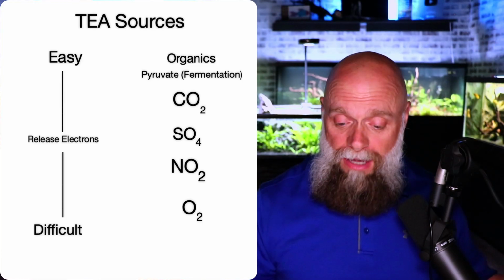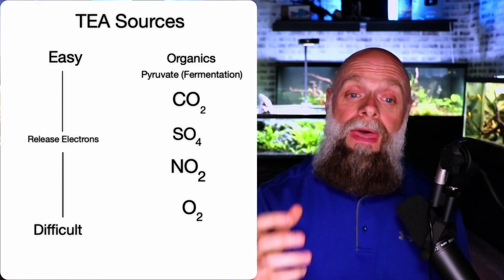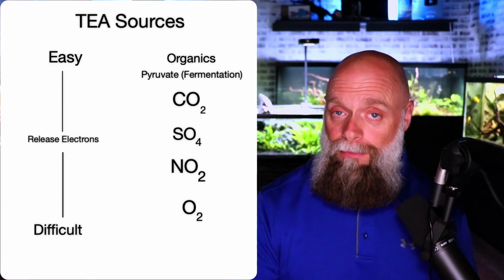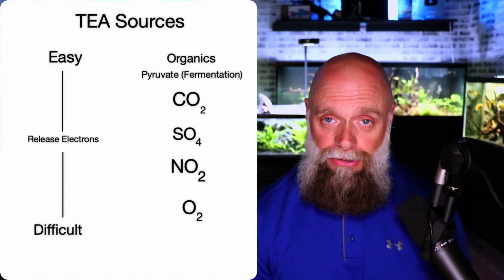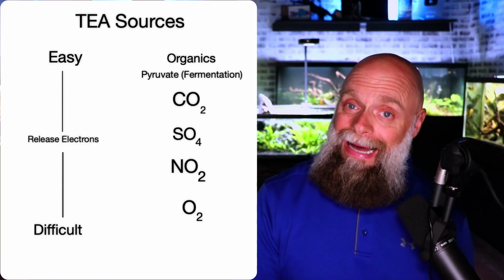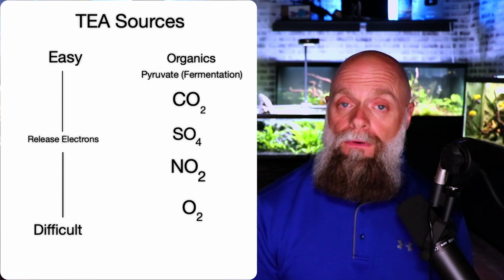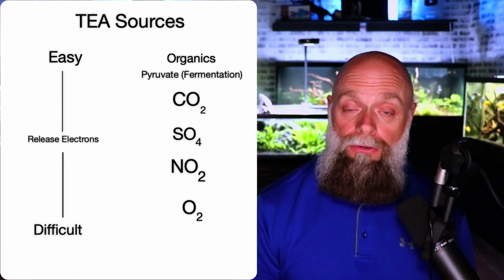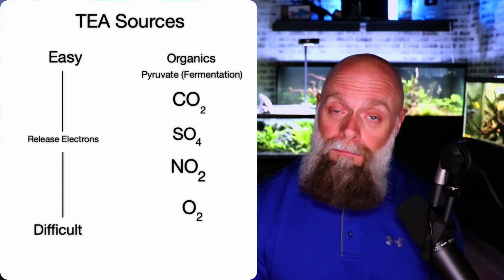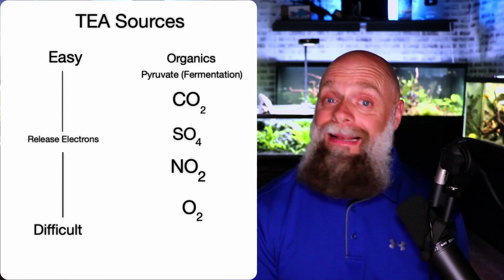We just talked about when you go from glucose to pyruvate, you get 2 ATP. And so while you can use organics as a terminal electron acceptor in some cases, for some organisms, it's not a really great option. But then as we see, some of these anaerobic, non-oxygen terminal electron acceptors like CO2 and sulfate, SO4, or nitrite, NO2, or nitrate for that matter, NO3, they're getting better, but they're not as good as oxygen. Oxygen does not give up electrons easily.